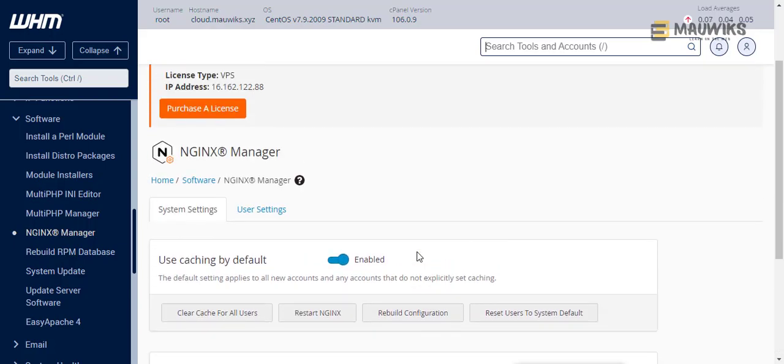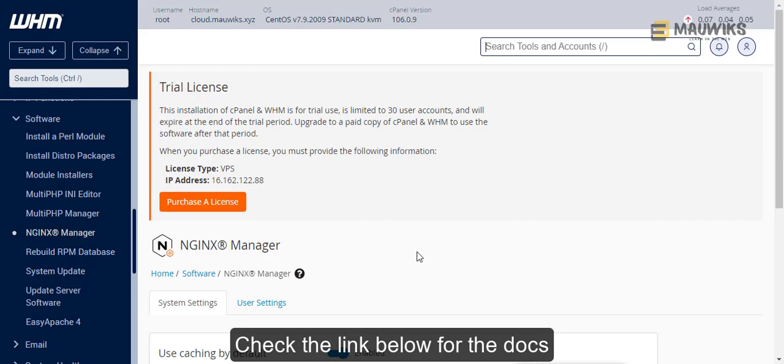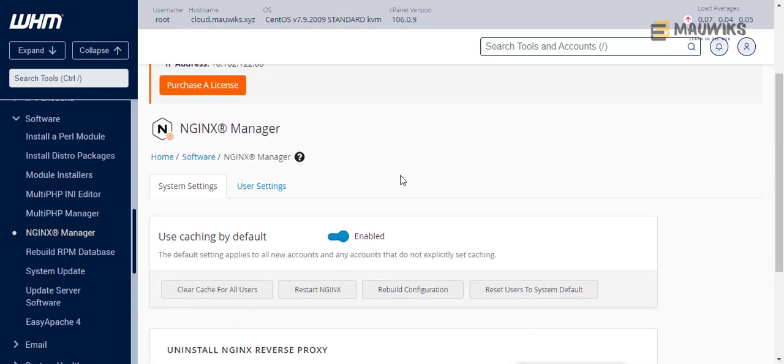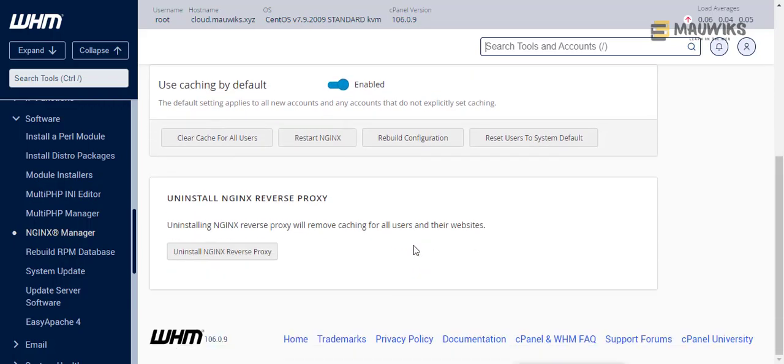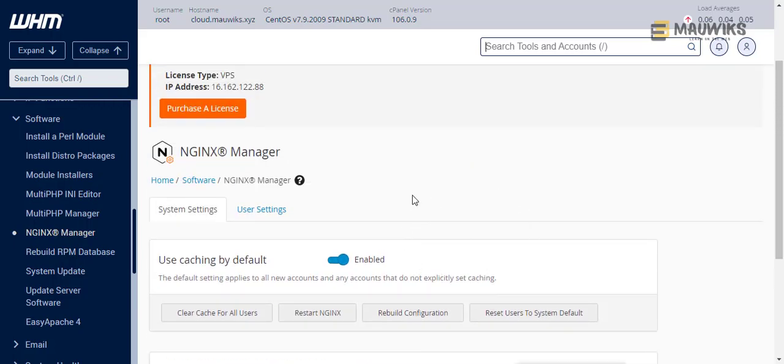And in case you're not seeing this kind of dashboard which we are looking at on the screen, then you should be able to see a welcome message here, a welcome banner to install NGINX.